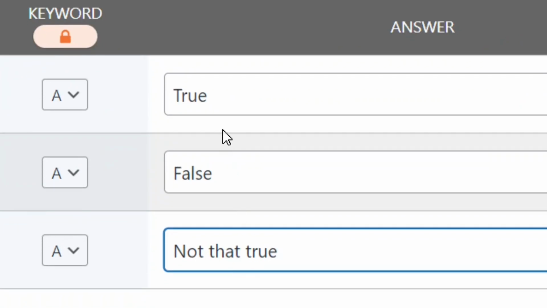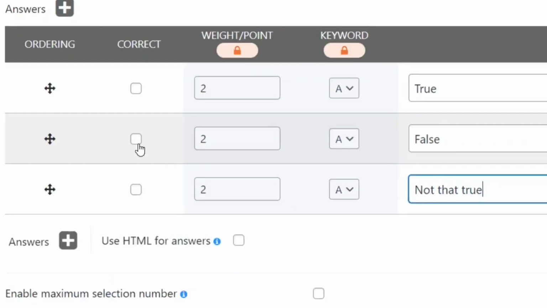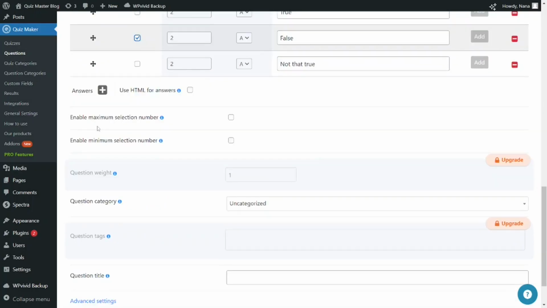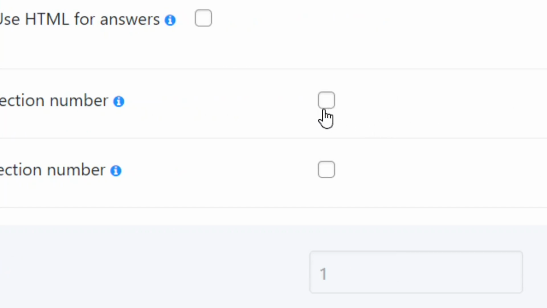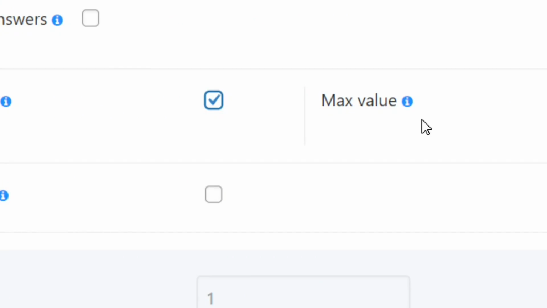What you have to do now is to select the correct answer by simply checking the box indicating that this one is the correct answer. After checking the box, come down here and enable maximum selection number so that people will know exactly the number that they are supposed to select, by checking the box right here and putting in the maximum value.